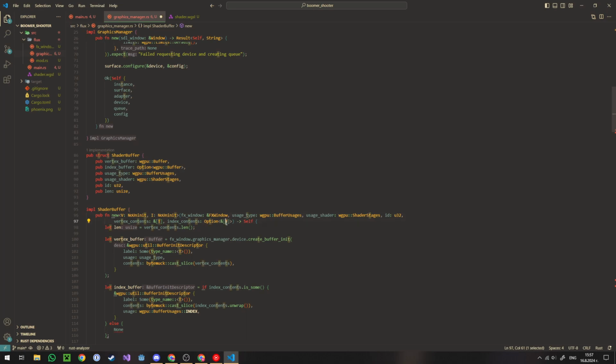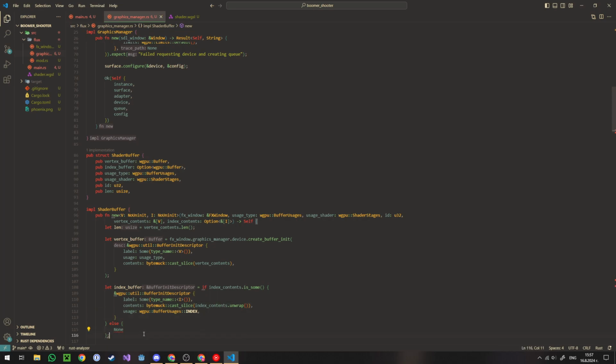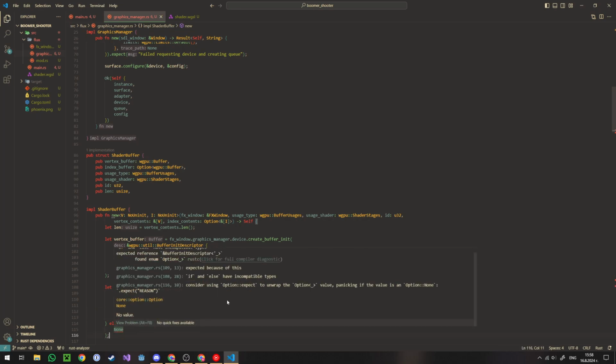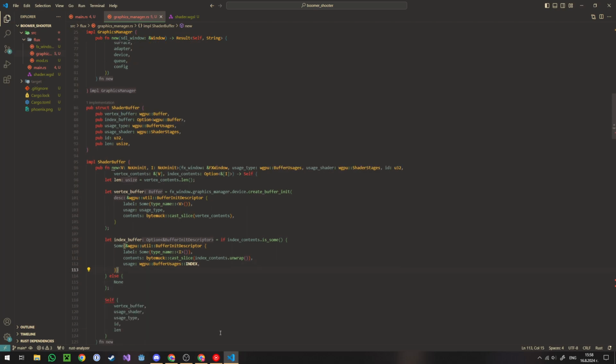This is going to be option of I. This is going to be option of V. Okay, and this also returns the index buffer.